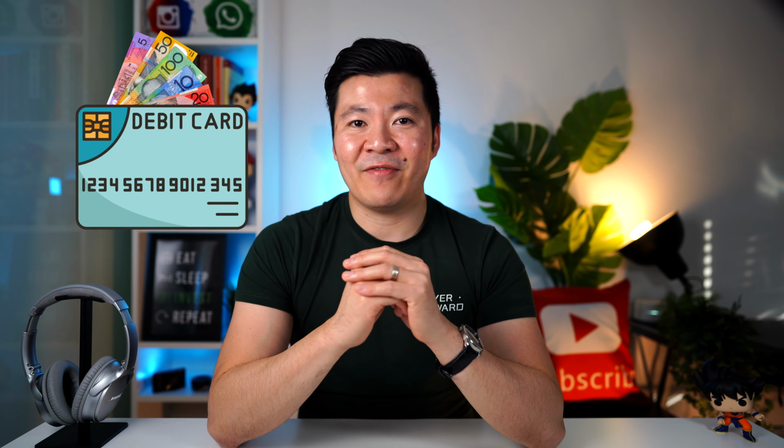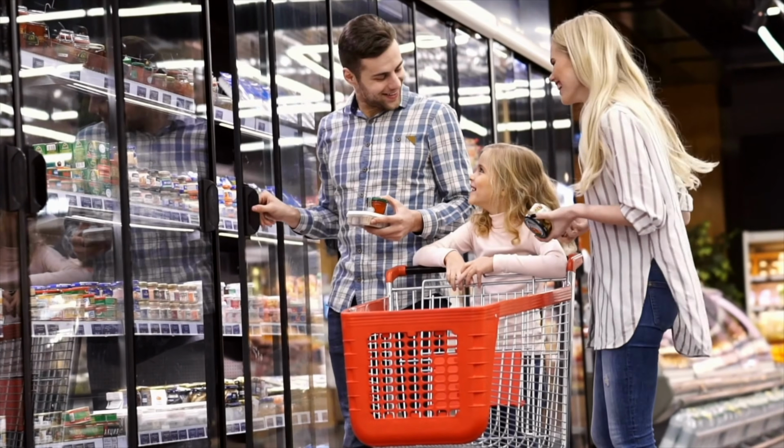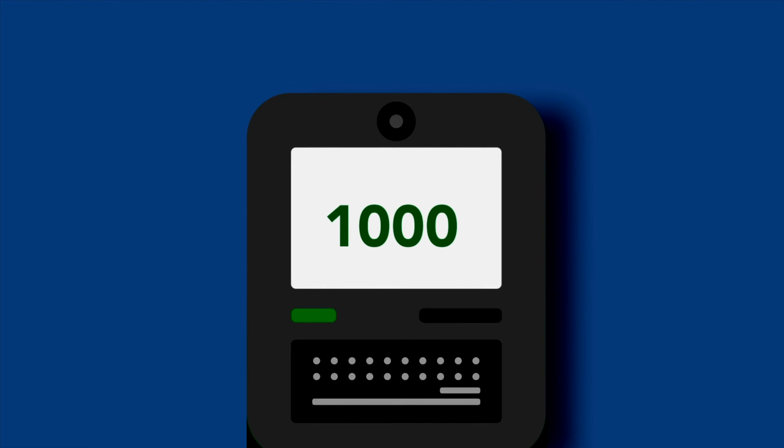What I would recommend is you treat your credit card like it's a debit card. Use the card for your needs, not wants. Only make purchases that you are going to buy anyway, which you can pay back in full with cash in your bank account. If you can't afford it right now, then chances are you won't be able to afford it in a month's time. So I don't want to see you using a credit card as a stopgap before your next paycheck comes in, unless it's a real emergency.